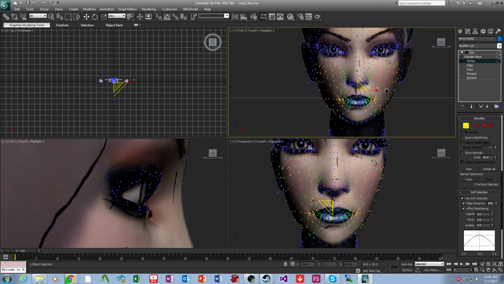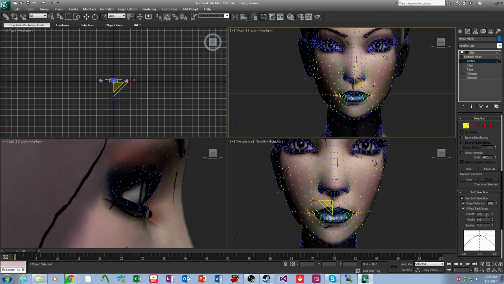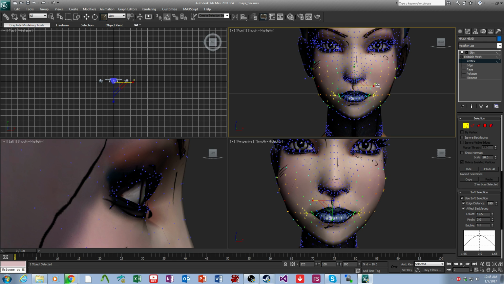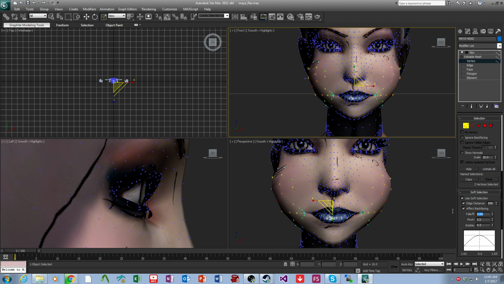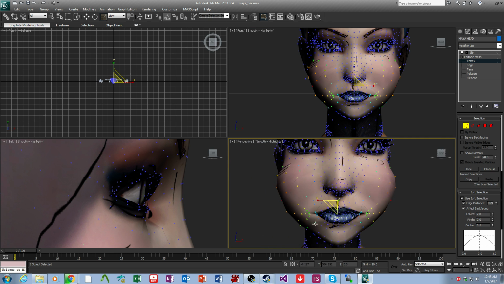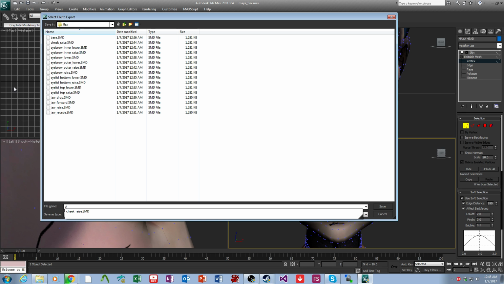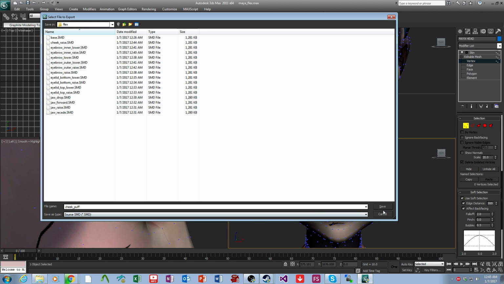That's a bit too much. Let's make this 1.65. Yeah, there we go. It works. And so we do the initial puff. And we make this larger. We fluff it out. Here we go. So that is the cheek puff.